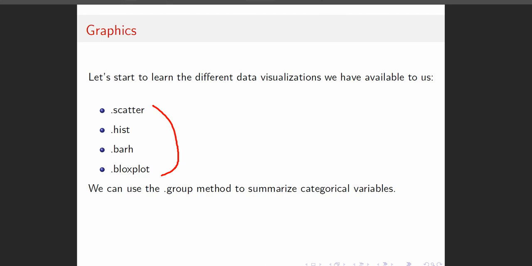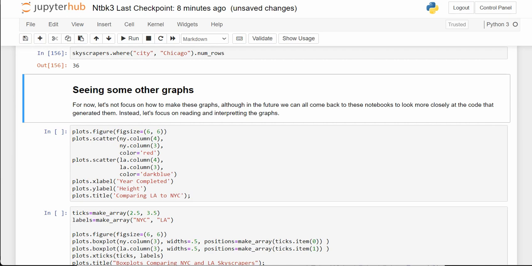It's just box plot. So sorry about that. And we can also use the dot group methods. This is a little preview of coming attractions. It turns out that we can summarize category variables using the dot group method. Okay, so let's get rid of the ink and check back into the notebook.